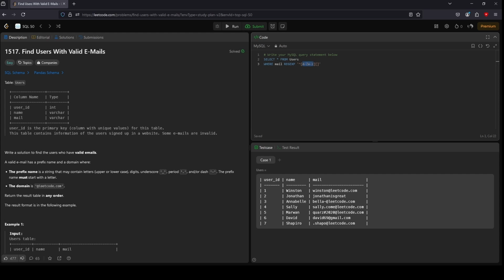We will copy this. So we have letters, we have covered letters now, upper and lowercase. Now we need to cover digits also. So digits start from 0 to 9. After that, we can cover underscore, period, and dash. So we can write underscore, period, and dash. Okay.